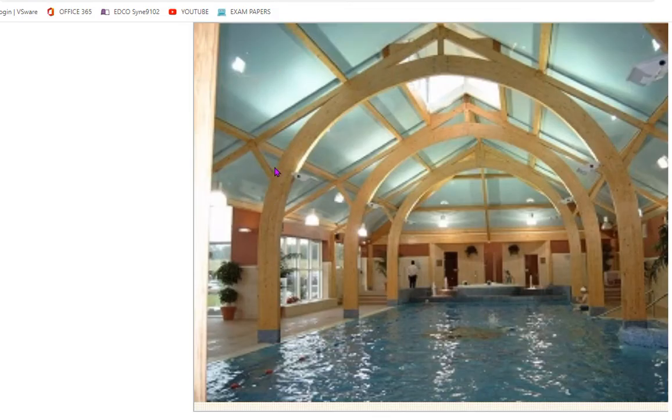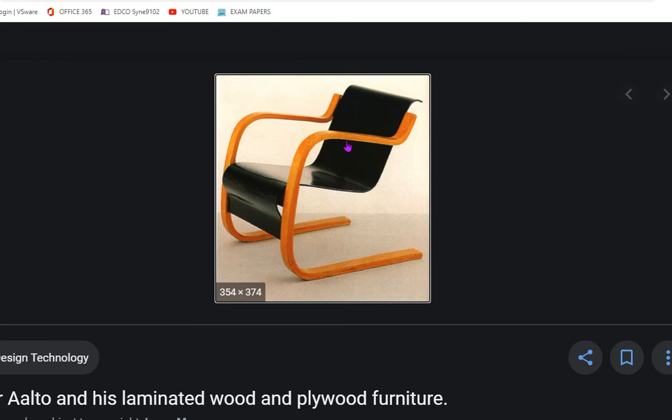This is an example of a laminated beam. So thin strips of wood that have been bent to form a curve. Very, very strong, and they can take massive amounts of weight, so they'll hold up roofs. In furniture, you'd be talking something more like this. So the side of that chair was a series of thin strips of wood and then bent in a former.